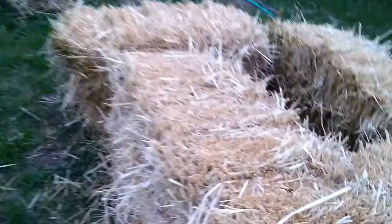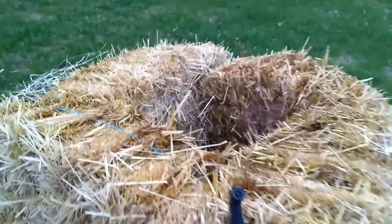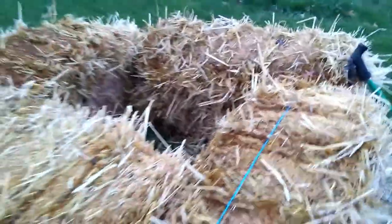Right here what I'm doing is seasoning my straw bales for some straw bale gardening. I have eight bales set up in a square. These bales are kind of starting to come apart, which is no big deal because they're going to compost down anyway. This center area is actually going to get filled with some compost or dirt that we had come in.